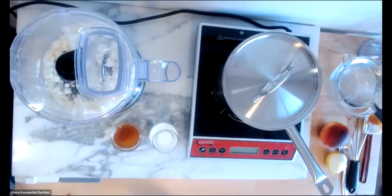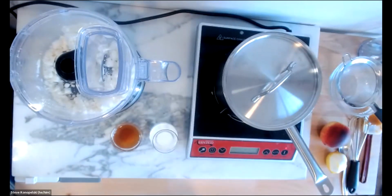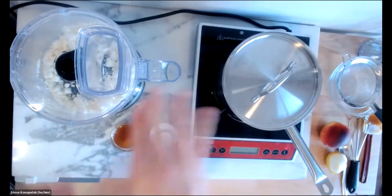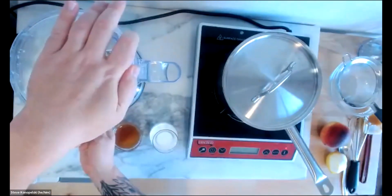Now, of course, I could also use something like agave or even some maple syrup or any of the other sugars there are. All right, so we're just going to pulse away.